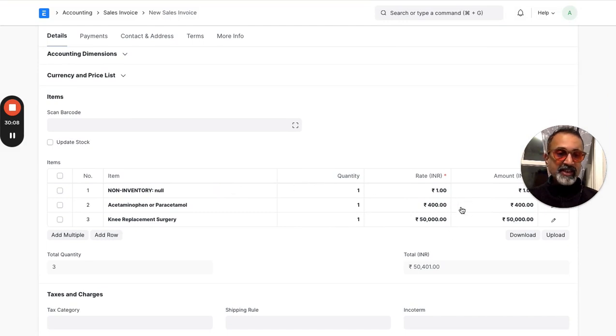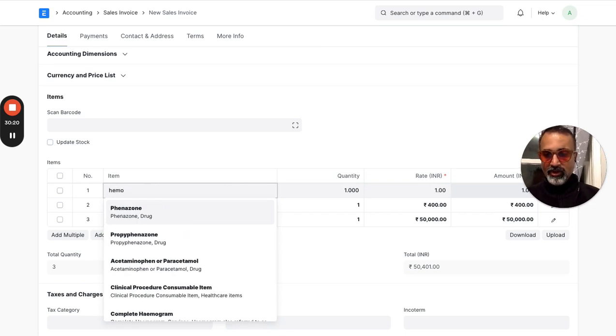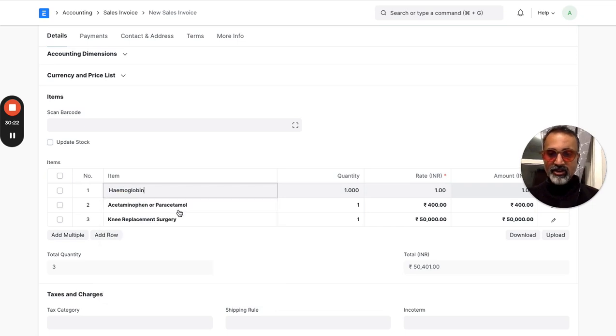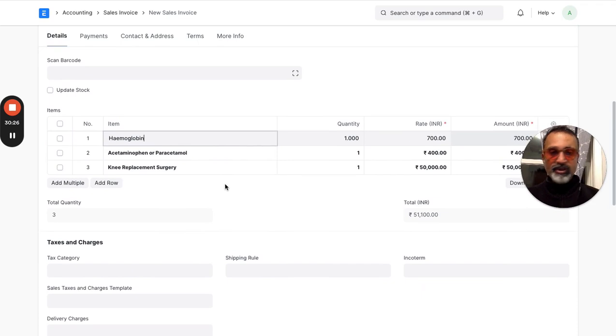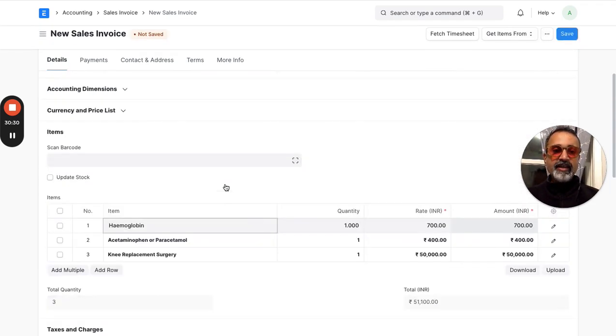So these pricing items, everything is fetched from the ERP. And so here it's a non-inventory item, so he can pretty much add it as a hemoglobin. Yeah, hemoglobin test is already there, but for some reason the doctor couldn't locate it in the inventory system, so it's being added and saved.